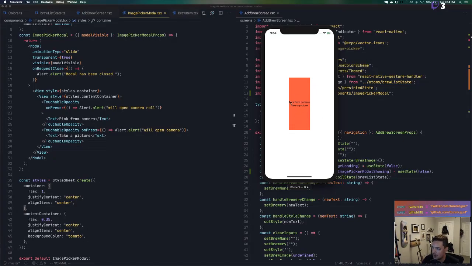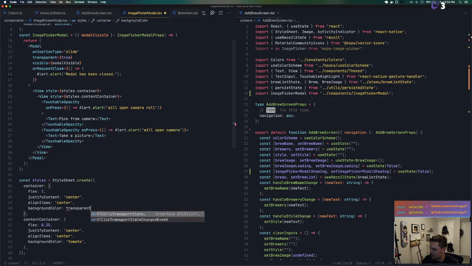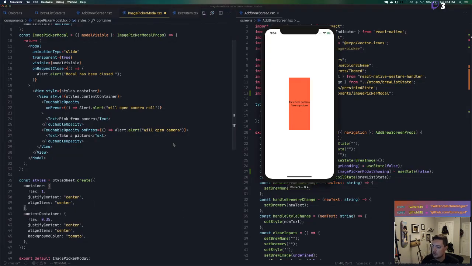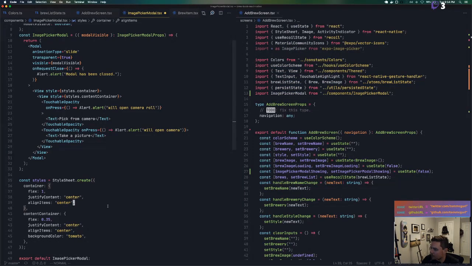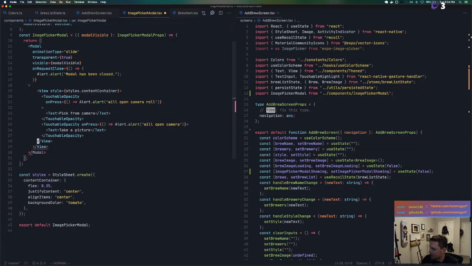So let's mess around and see what this looks like. Okay, so we have the whole thing there, but you can see it's got that white background there. So let's see if we can do background color transparent. Well, actually, it was already transparent, so let me try something really quick.